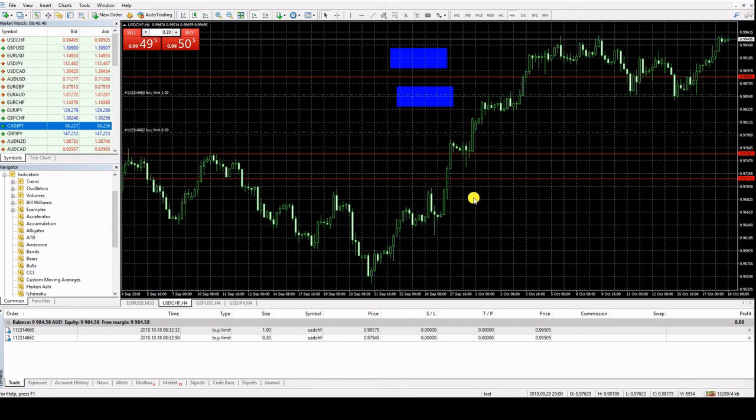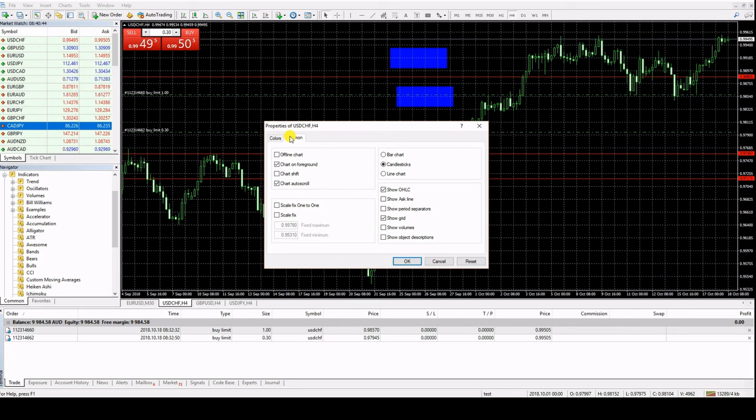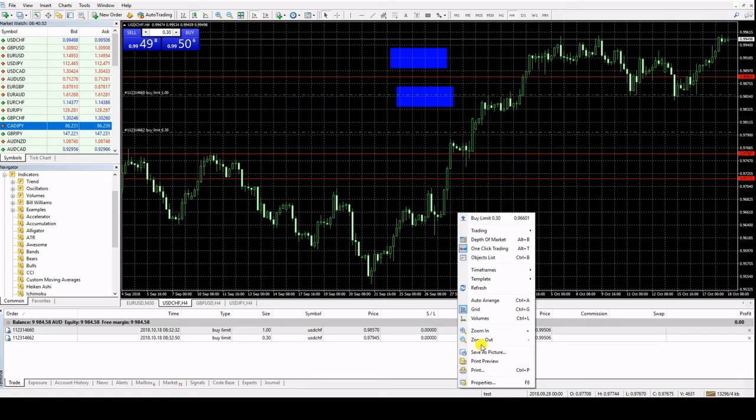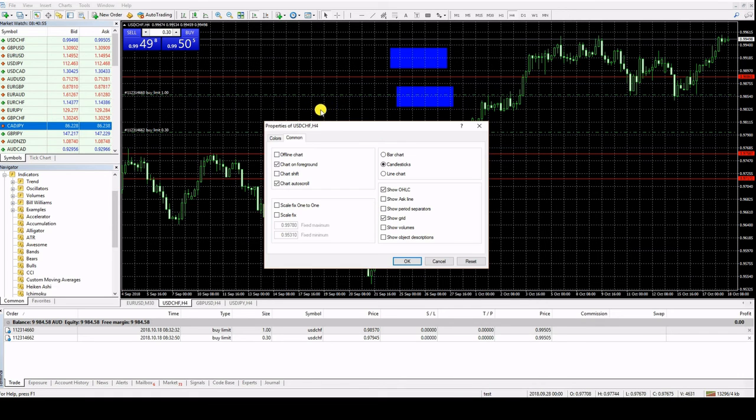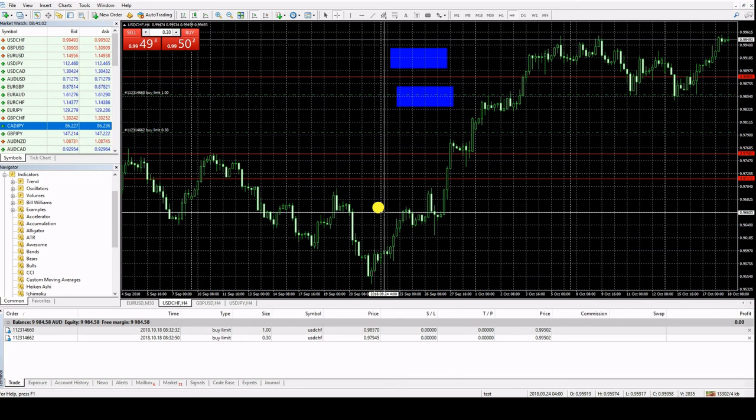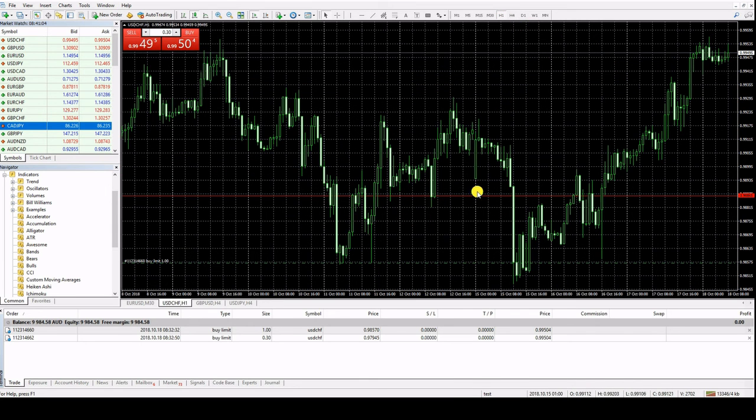Another tip, especially for those that are very methodical, would be how you can establish or define a line at the end of every single day. So you are on your chart, you right click, go to Properties, and you click Show Period Separators. And there you have it. In this case this is a 4 hour chart, so let's go to the 1 hour chart. You will have each day being divided or separated by a vertical line.